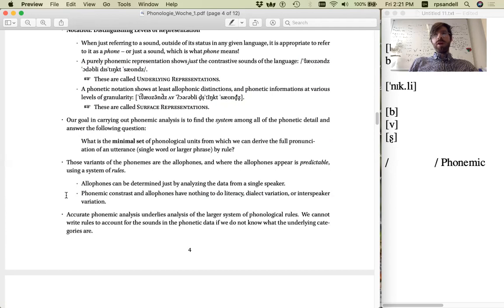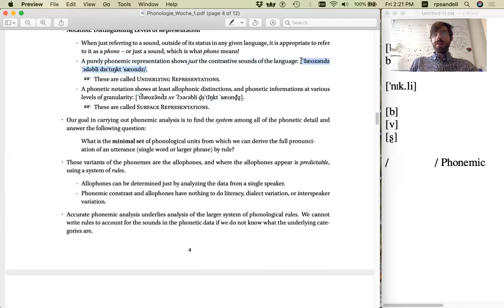And as we try to build up towards conducting larger and more complicated analyses of the phonological systems of languages, carrying out phonemic analysis effectively really serves as the core. It's not going to be possible to write rules that account for the sounds that are present in the phonetic data until we've established what the underlying categories are. So the first step is to begin with the phonetic data, as we can't take brain scans of people and directly see what phonemes are present in their brain. We start with those surface forms. We infer from the surface forms what the best underlying representations will be.